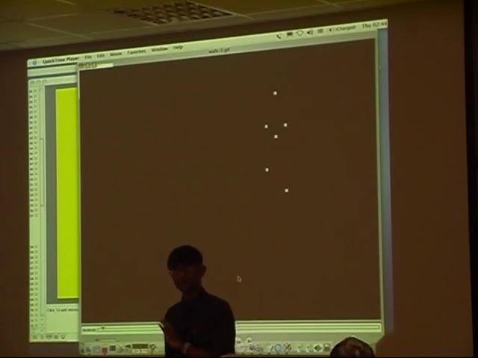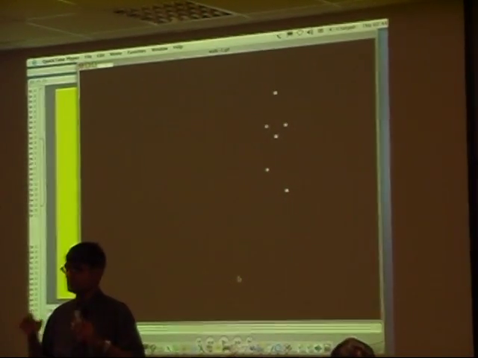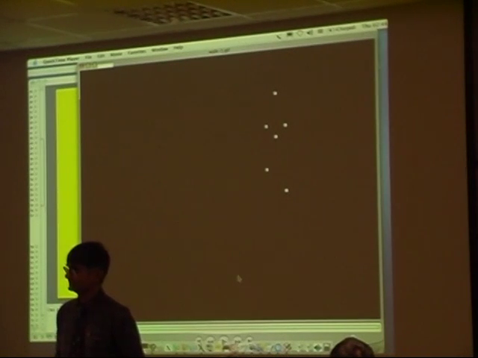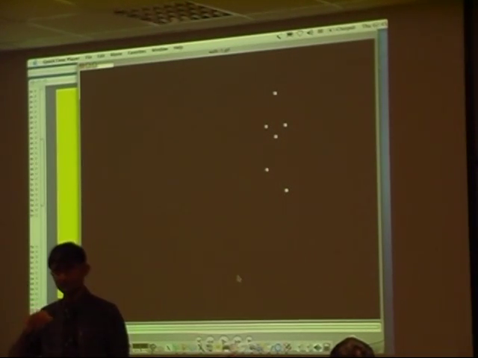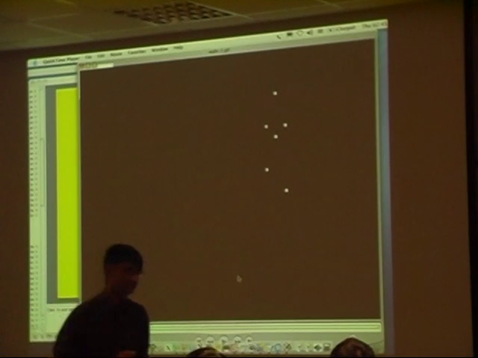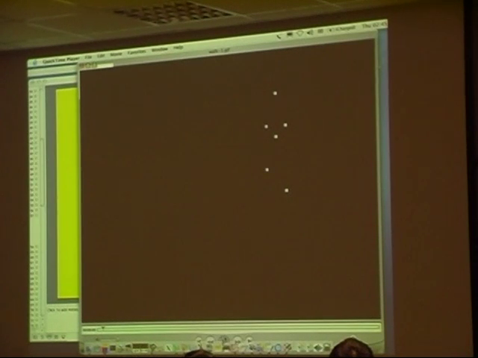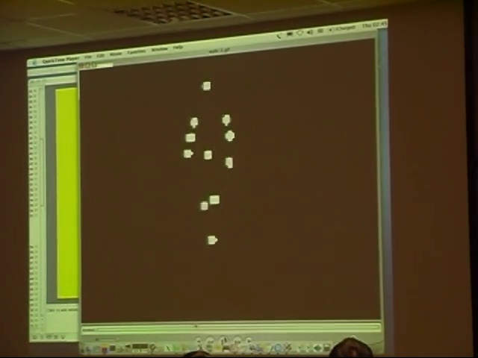One variable is the z-axis pointing out along here and the other one is time. I'm going to introduce those two variables and you will see that immediately it makes sense. The data makes sense. So, over-simplifying a complicated problem is not a good thing. So, I want you to watch the screen. So, at the moment we have just two variables. We have y and x. I'm going to introduce the z-axis and time. So, watch the screen and you will immediately see what this problem is.